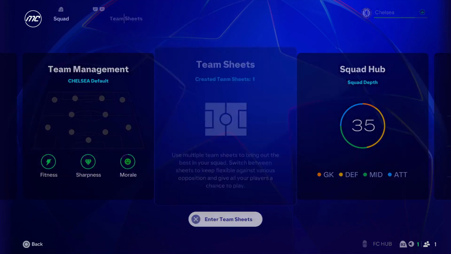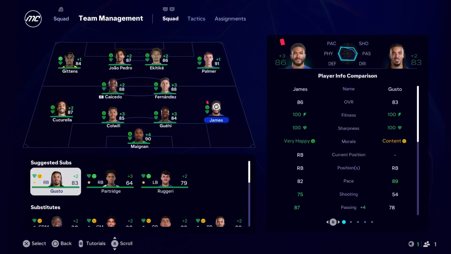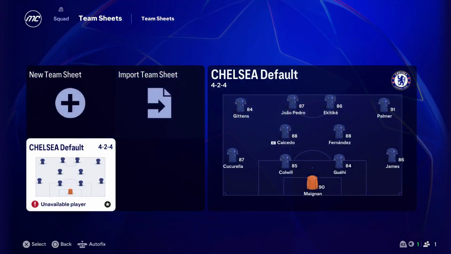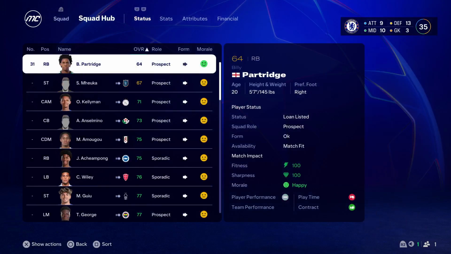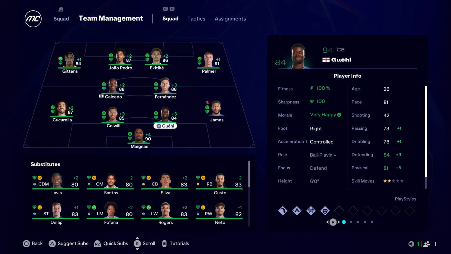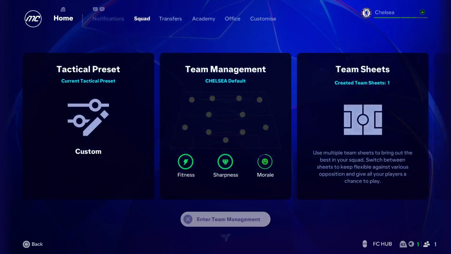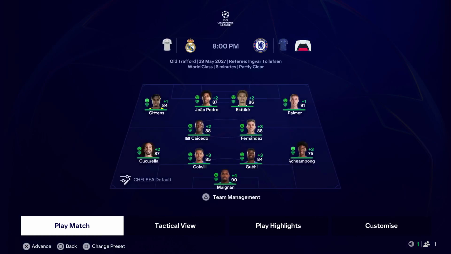All right, well, Reece can't play, so who do we do it? You know what? Just for a nice little touch, I know he's out on loan, but we are going to go here. And Josh is getting the start for the Champions League final. Hopefully that means we can win. He might get cooked by Vinny, but you know, might as well try. To the match we go.